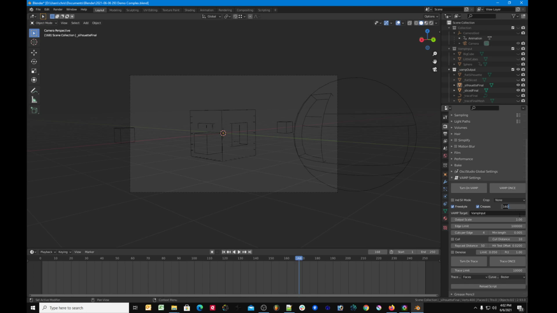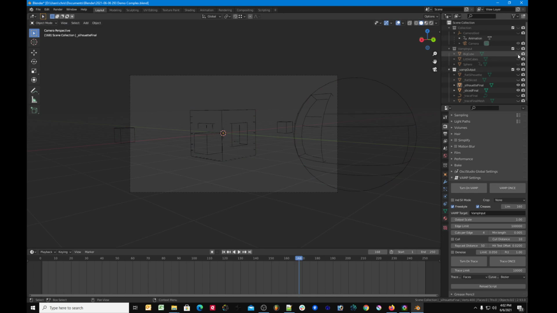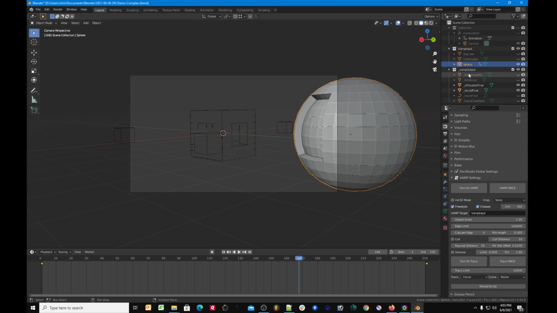If you set it to a very high number, basically 180 says, show me all of the edges, including those that are on flat surfaces. But if you dial it down to say 170, you can start to remove some of the visible edges, and we'll go back to 160, which was my example. And now you can see it's showing just the freestyle lines and the creases. Now, if you don't want these lines, obviously you can just remove them from the object, the original object itself in edit mode. You see where those green lines are. Okay.